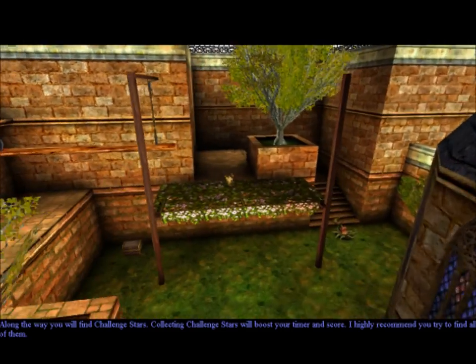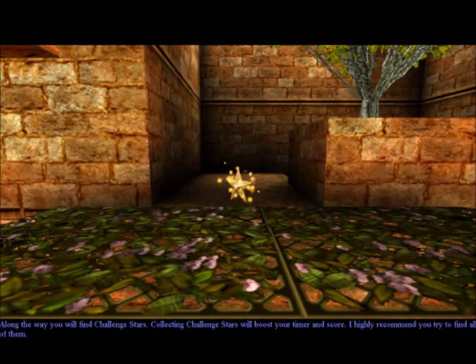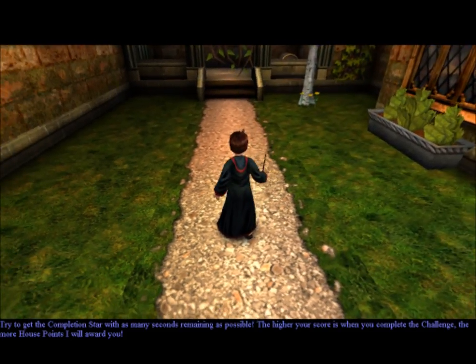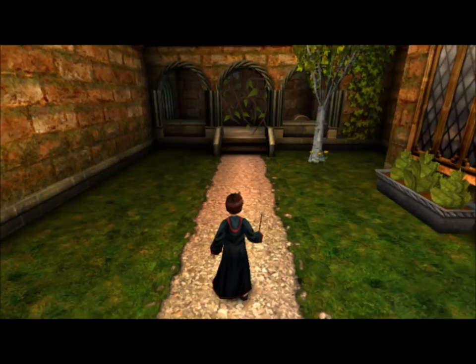Along the way, you will find challenge stars. Collecting challenge stars will boost your timer and score. I highly recommend you try to find all of them. Try to get the completion star with as many seconds remaining as possible. The higher your score is when you complete the challenge, the more house points I will award you.